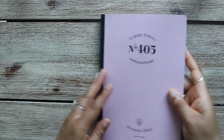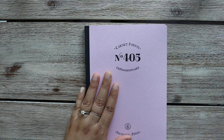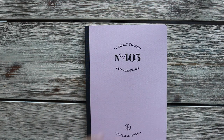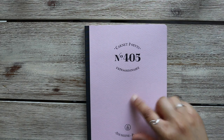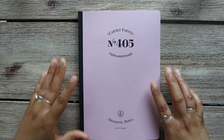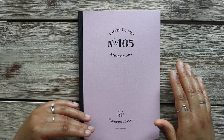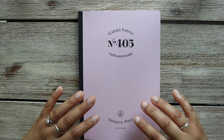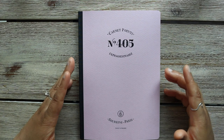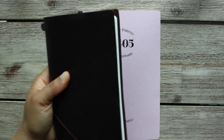I am currently using an A5 Hobonichi and I haven't figured out how I want to use this yet, but I really wanted to get one in the A5 size. Once they come out with a B6 plain notebook I will most likely grab that, since that's what I'm journaling in. Let me show you the slim size.